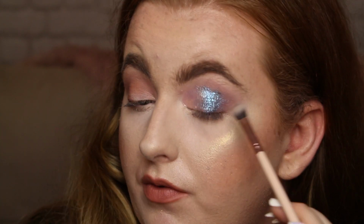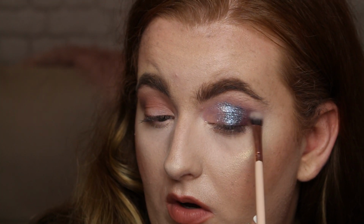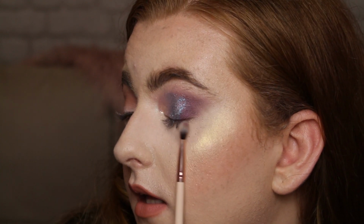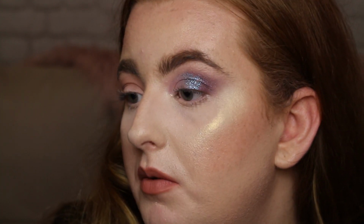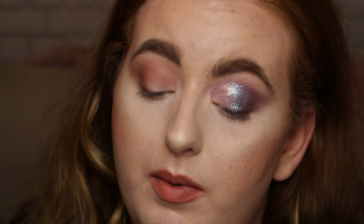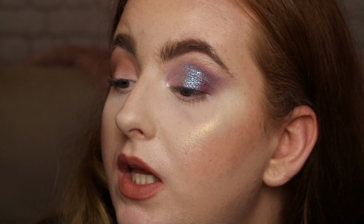I'm just going to try finishing off this eye with a little bit more eyeshadow. Don't know if this is going to work, but I want to see if I can blend eyeshadow onto them. Okay, so when it's dried down and I'm blending eyeshadow onto it, it's flaked off a little bit on the outer corner here, the blue, but that could be because I layered it up so much. You got a little bit of fallout right here. Maybe put all your darker colours on first before applying these. I mean, these are supposed to be a lid topper, so that would probably be why, but I still think the overall look looks real pretty.